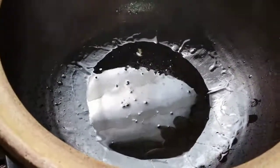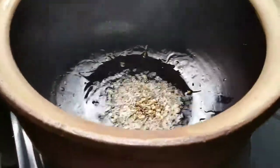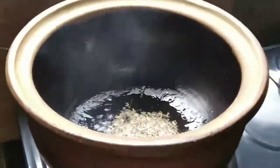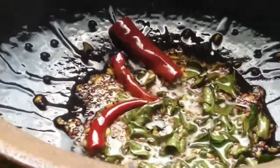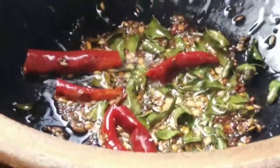Okay viewers, first we put in the mixed mixture of halwa champuran or halwa talipu, followed by some curry leaves. Next, we put in the soaked dry chili. We put the rest of the soaked dry chili. Mix all this.